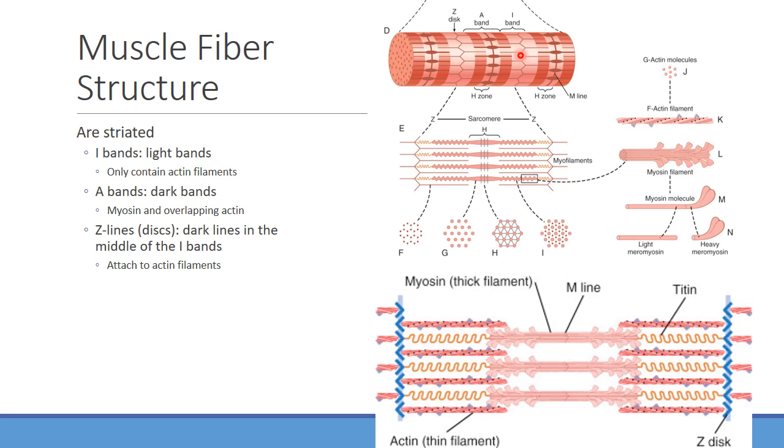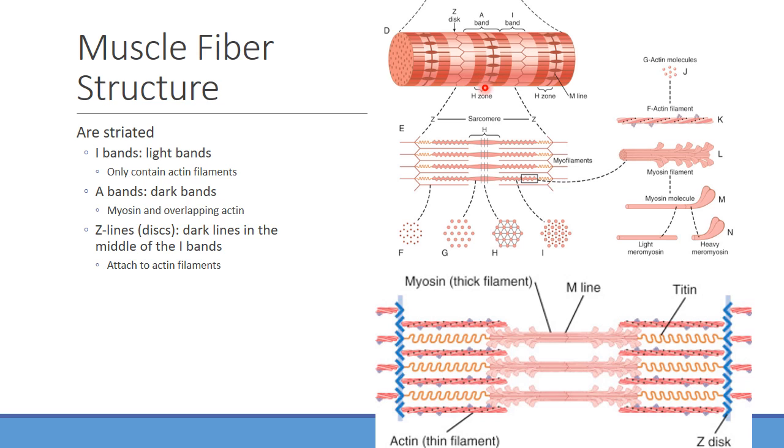You're going to find the A bands are going to be these dark bands. So you can see the A band kind of extending here. And we mentioned if the I bands are just containing the actin, then you would assume the dark bands contain the myosin, right? So these are going to be kind of larger chain molecules. You can see here, they'll kind of give it a darker appearance.